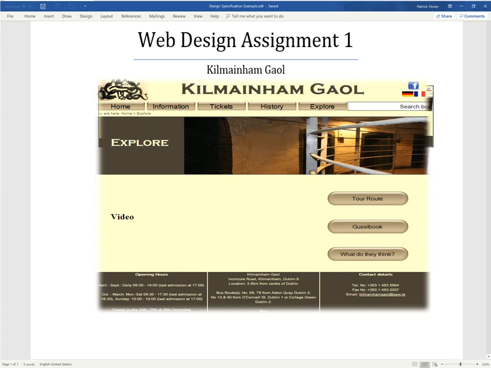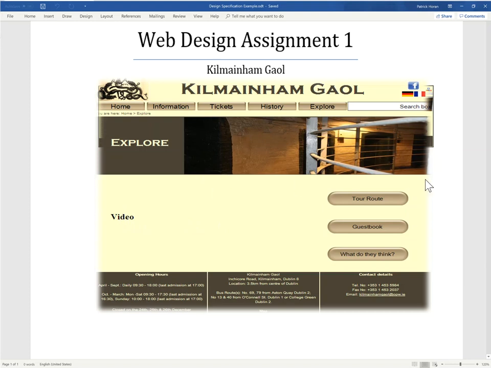So I'm just going to show this one here. This one here is of a page about Explore, and there is a video there. What I would do in this particular case is I would actually put the outline of the video here to show how big the video is going to be, whether it's going to be this size here, whether it's going to be the full gap here. So I would do that. And also I would say video of something. It's not good enough to say image or picture. You've got to say picture of something.